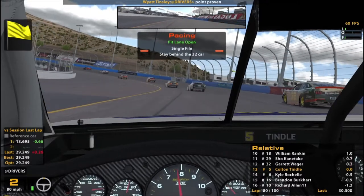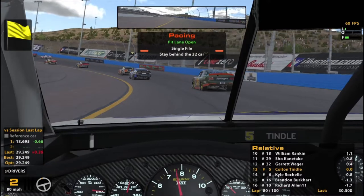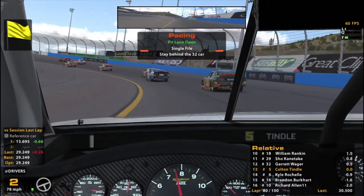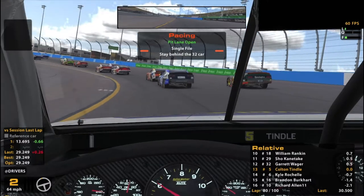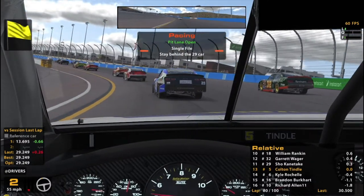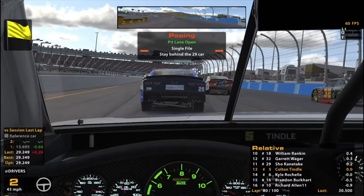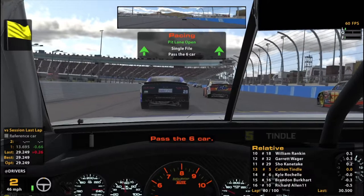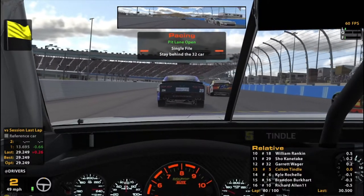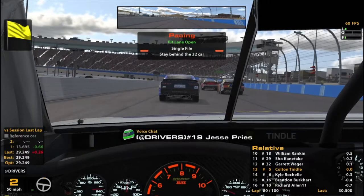I'll shut. Definitely has nothing to do with the fact that the race is coming to a close, and everyone's on fresh tires trying to get as much as they can. The one you chose to start. Sure, it can help, but it's giving real know-it-all energy. Jack, guys, I got a fifth.